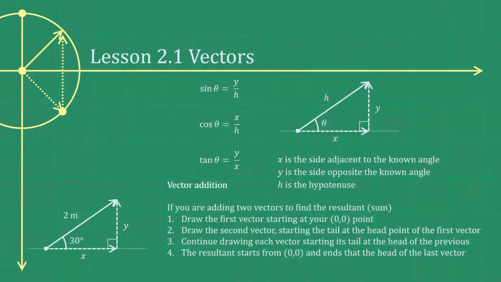Okay, so which one are we going to use to figure out the unknown sides in our right triangle at the bottom left? Well, let's see if we can figure out the x side first, the horizontal. To do that, I'm going to use the cosine function because that's the adjacent side. And that cosine ratio that my calculator returns for 30 degrees is going to be equal to the ratio of the adjacent side, x, over the hypotenuse. Or I can simplify this by saying that x is going to be 2 times the cosine of 30 degrees.